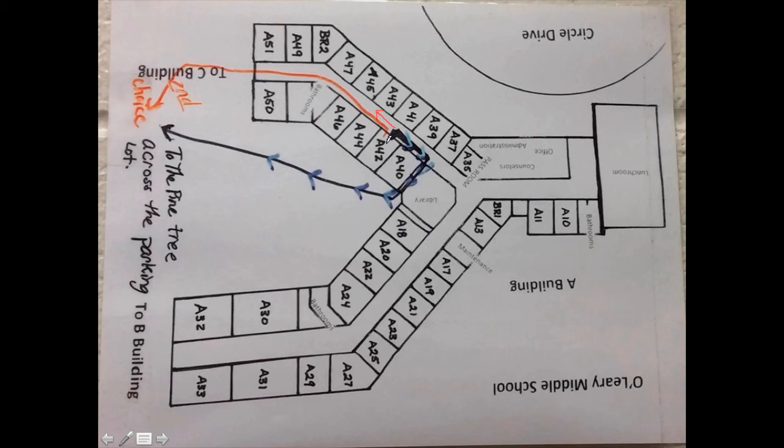If you're in any of these other classrooms, instead of going towards the pine tree across the parking lot, you will go out and into the grassy area by the big rock — that's where the rest of the sixth grade gathers. If for some reason you get separated and you went to the restrooms, continue evacuating the rest of the sixth grade way. They will communicate with the other teachers and make sure you are accounted for. If you're in the office area, evacuate with the office building and they will also account for your whereabouts.